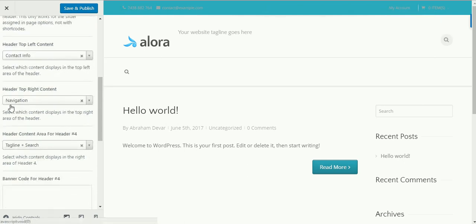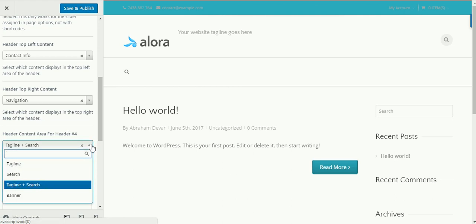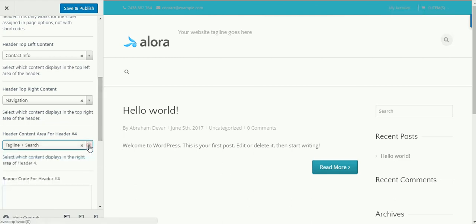We want our navigation to appear there. It's very difficult to see right now. We're going to have to adjust the colors in order to see the text against that. And of course, we can change what appears on the right hand side of the top header as well.